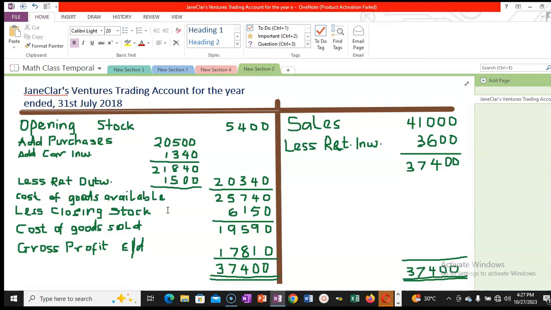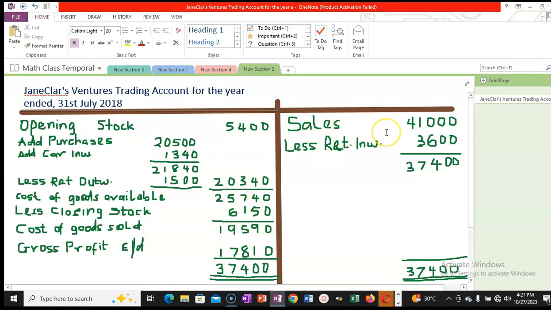Remember, all of these are put in monetary value because that's financial accounting. We're not going to be writing 2 bags of curry, 2 bags of rice. No. We only value them and put them here. Now, this is cost of goods sold. In mathematics or other business areas, this cost of goods sold is simply what we call cost price. You understand? It's cost price. So once we get to cost price, we'll now go to sales.